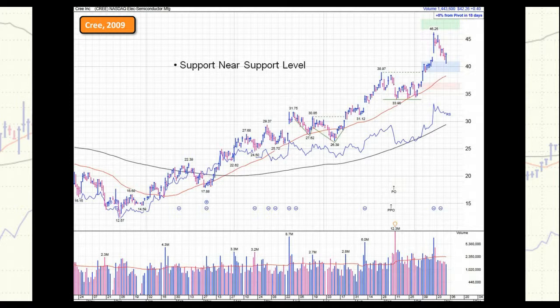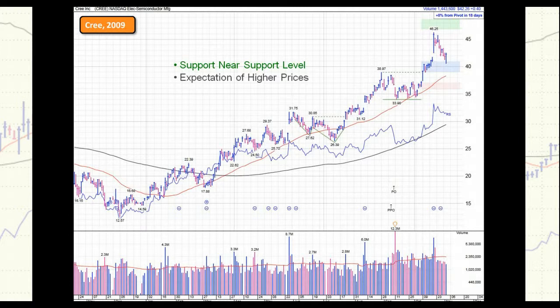It looks like early on in the morning it was down about 3 or 4%, and now it's closed at the highs of the day. Volume's obviously not high, but volume isn't always as crucial. I think price is a little more important. You get paid on price, you don't get paid on volume. So we're just looking at price here, and we have a bullish upside reversal day. We did indeed find support near that support level, so I'm going to highlight that criterion in green, as it passed.